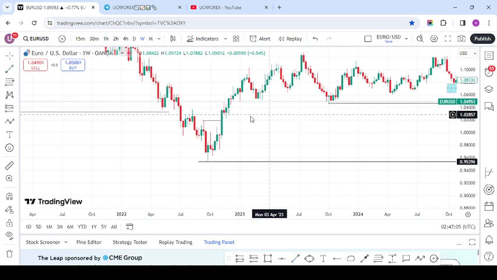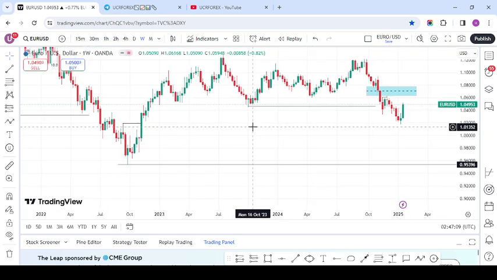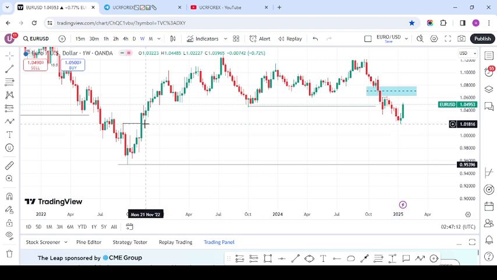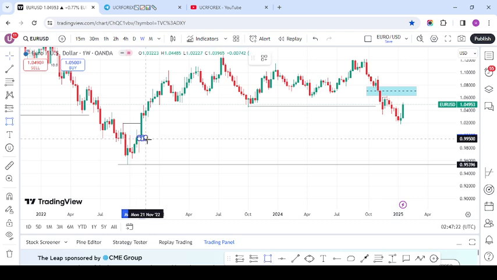In case anything like this happens, maybe if you lose your setup or whatever, just know that something like this may have happened. Look at that fair value gap we spotted on the monthly time frame. It's around somewhere here, and you can see that price has already rebalanced, and this is now another block. I don't like marking out fair value gaps. That's something about me.